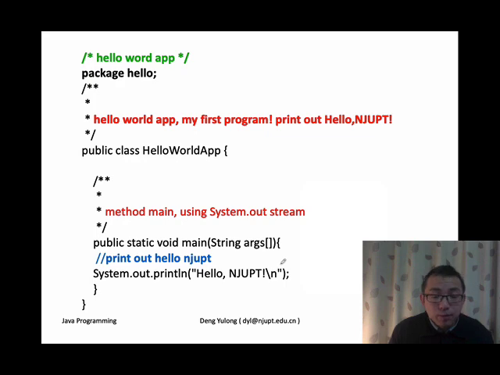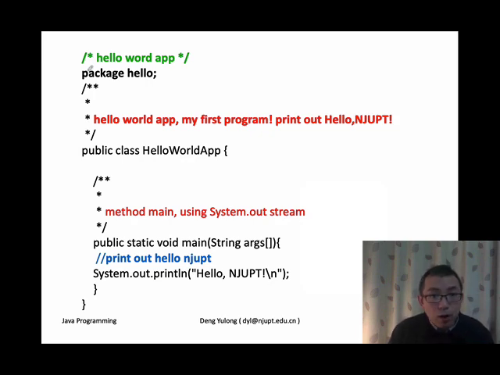It's not just a hello world; inside this hello world code, we put more comments into the program. First, we have a package and the green one. For this green one, we use slash asterisk, asterisk slash. This type of comment lets you write multiple lines of comments as you want.